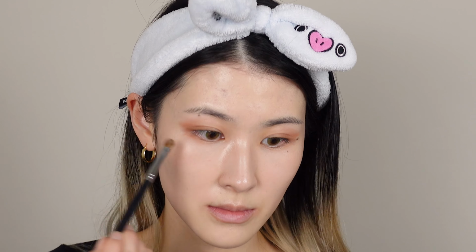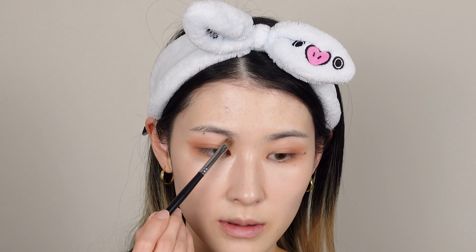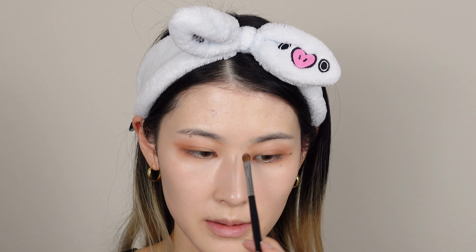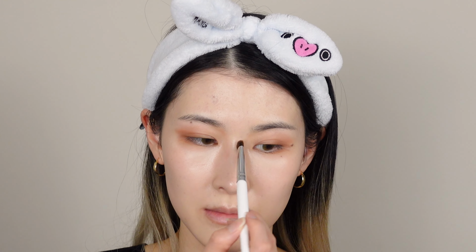I'm packing on that color way more dramatically on the bottom of my eye because I have very narrow space on the top portion of my eye. So I'm using this technique to balance out the proportions of my face. Now putting on the smallest, littlest, tiniest bit of contour right below my eyebrows to give a little bit more forehead dimension. And then blending it out so it doesn't give raccoon. Even though raccoons are actually pretty cute.